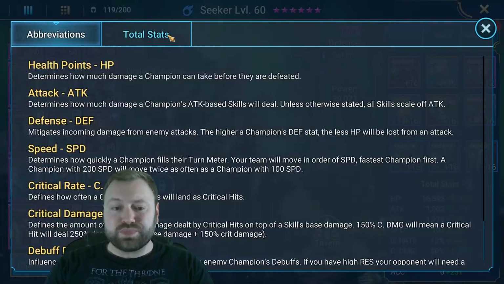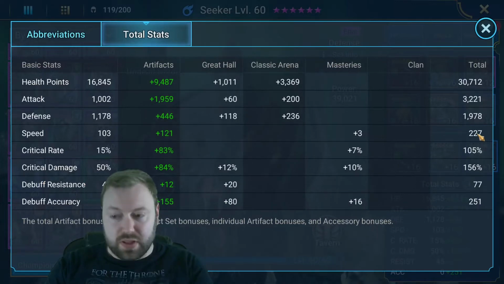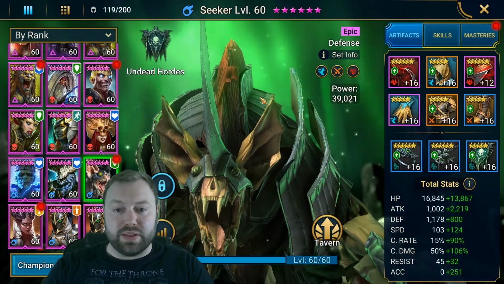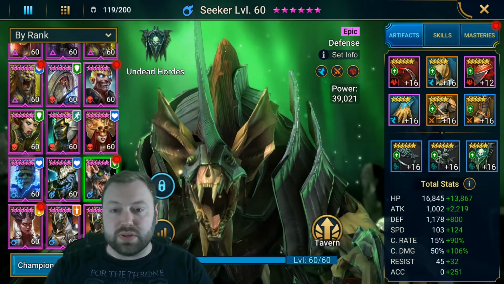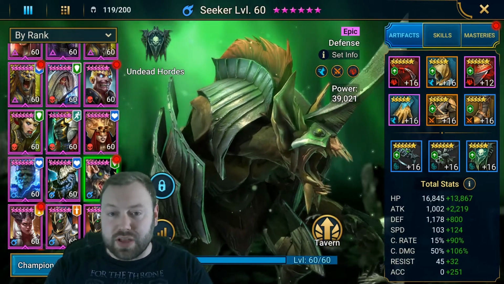For Seeker, out of my DPS champions, this is one of my weaker builds. There's a lot of different speeds that work. 227 is kind of right in the middle of the range, and I just try to pack as much crit damage, 100% crit rate, and attack into the build as I can. Now, I do use Seeker some other places, so I wanted a little bit of accuracy on that champion to be able to land its provoke. But again, it's not going to work on the clan boss anyway, so it really doesn't matter if this is the only place you're using him. Just pack as much damage stats in as you can.